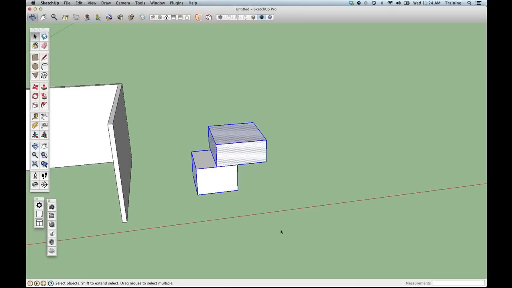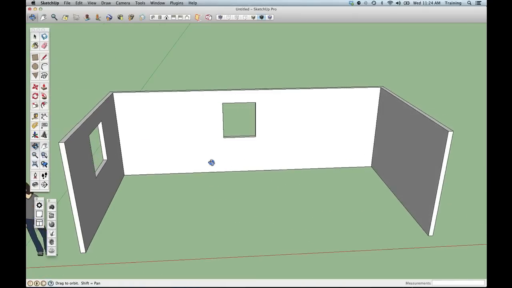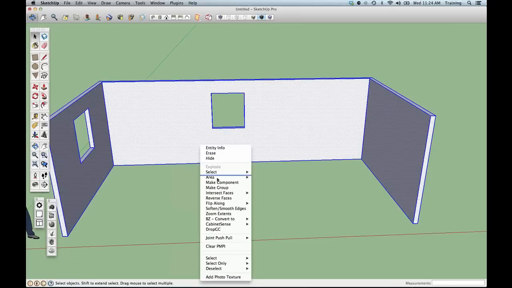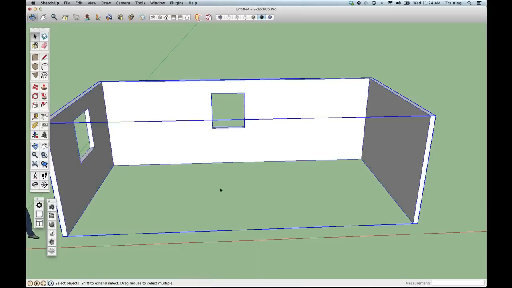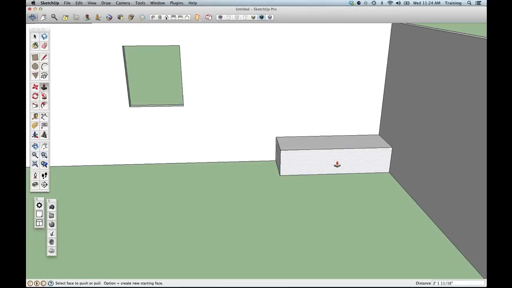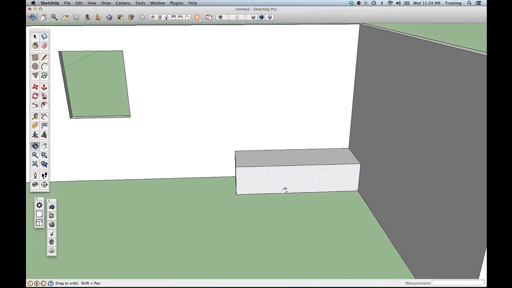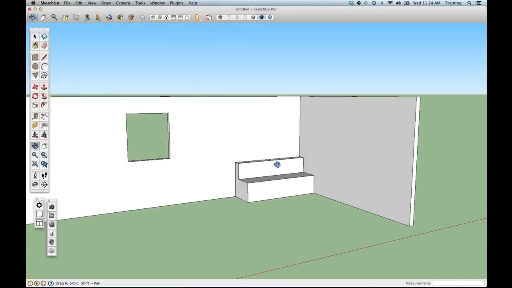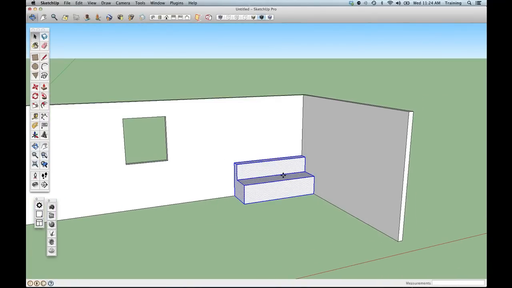So getting that into a real-world example, here's our wall here that's raw geometry, and I'm going to triple-click it just to select the whole wall. 1, 2, 3, triple-click. I'm going to right-click it, and I'm going to put it in a group. So what this does is this wall is now protected. And if I want to go ahead and draw that bench again, I can draw on top of the group. I'm doing the same thing I did before. And bench, back in, and oops. And so there we go, just like I did before. And now I can select this whole bench, and I can do things to it, like move it away, and it doesn't stick to that wall because it's in a group.